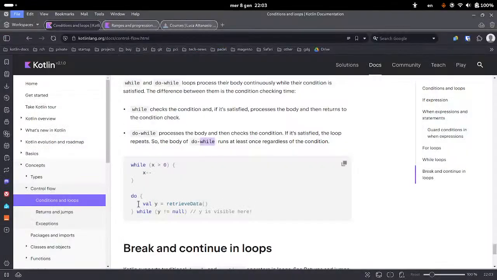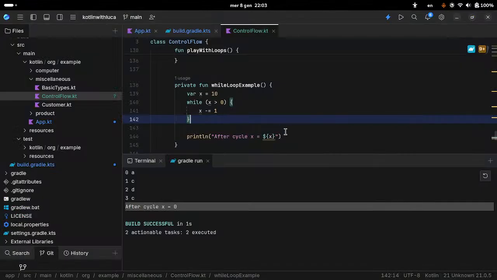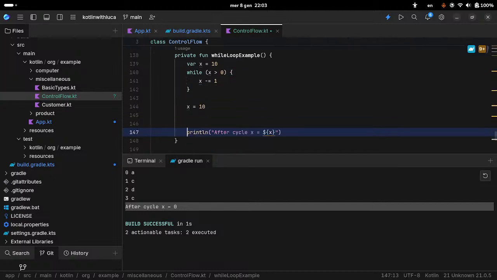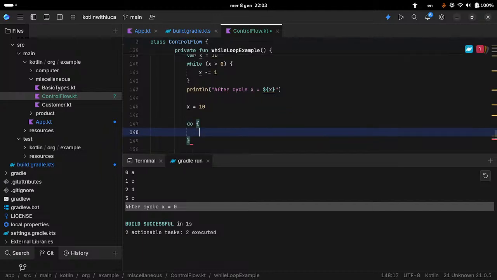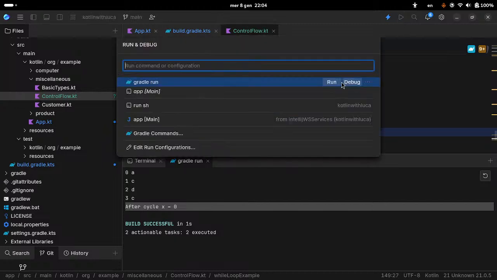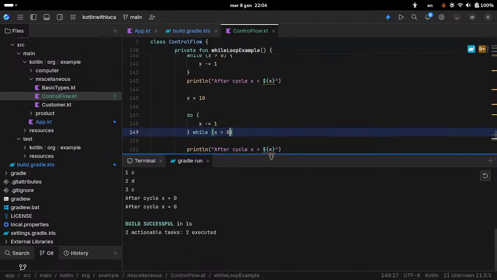But if we do x is equal to 10 again, and do this, so x minus 1 equals 0, while x is greater than 0, let's see which result we have.